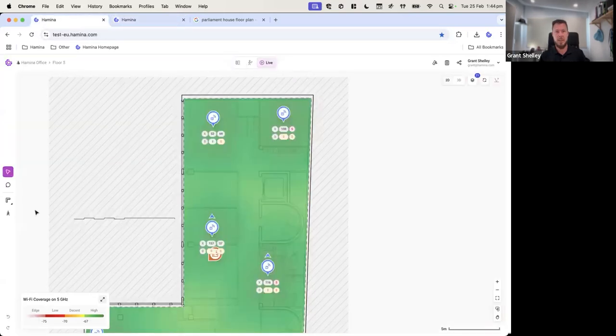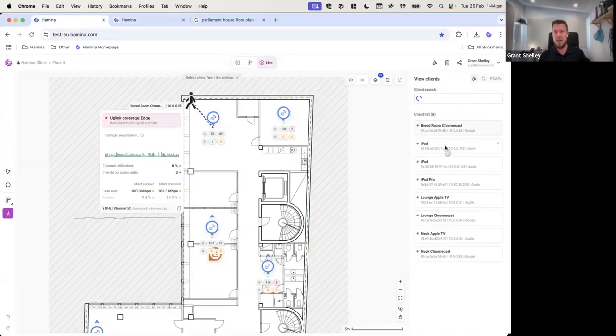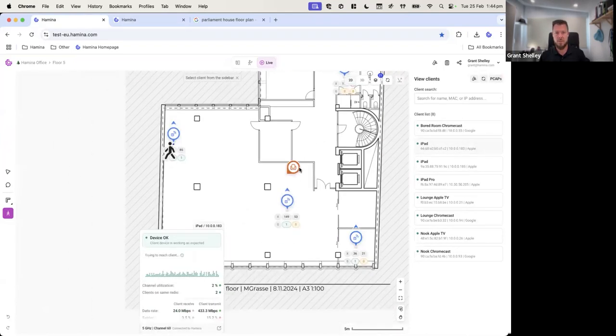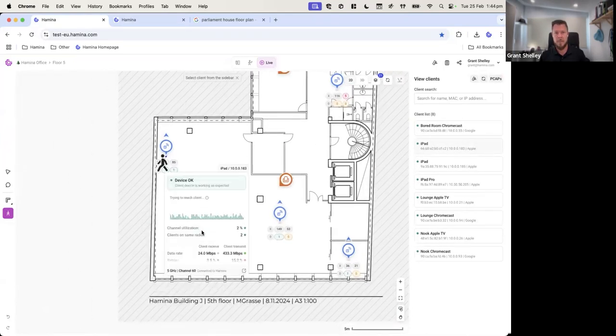If we go back to here and we look at the live view, we've got an iPad over here, but this is really how it is. It is heard from the infrastructure side of things. I think I know what you're talking about, and maybe we need to talk about that in a little bit more detail, if you're looking to do the barcode scanners or anything like that.